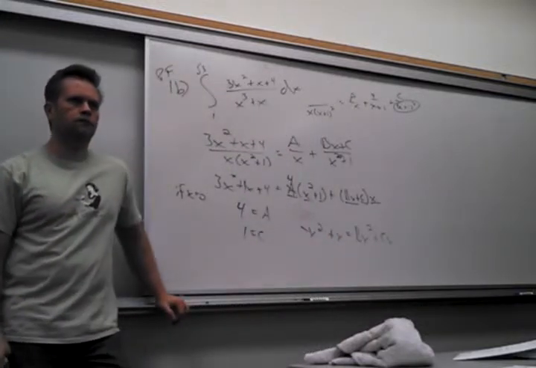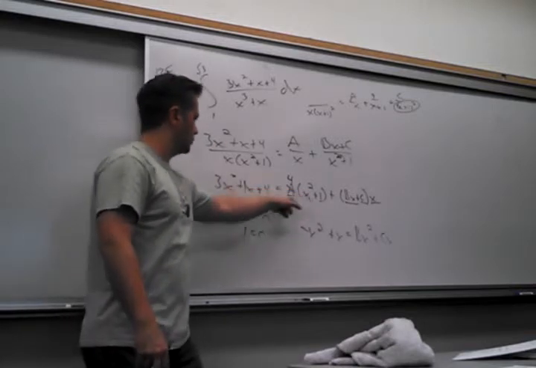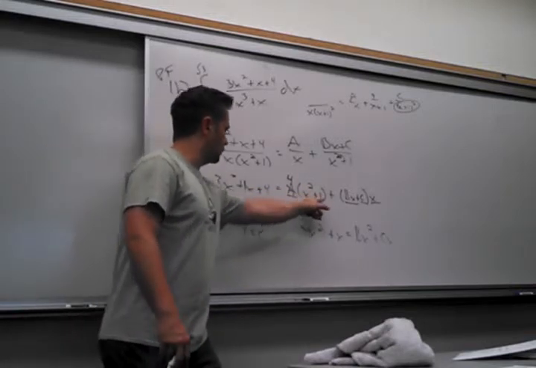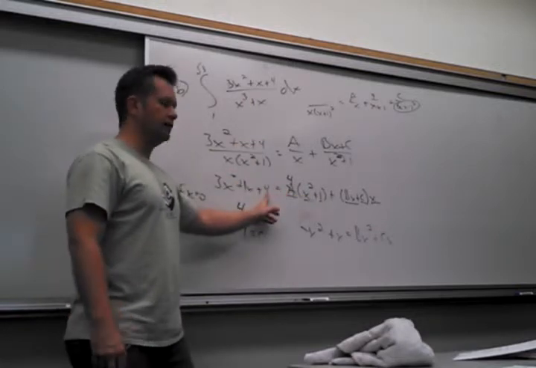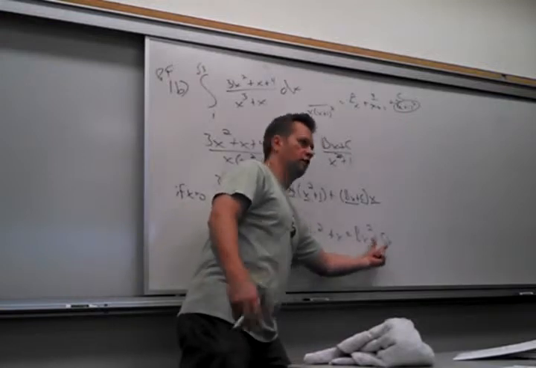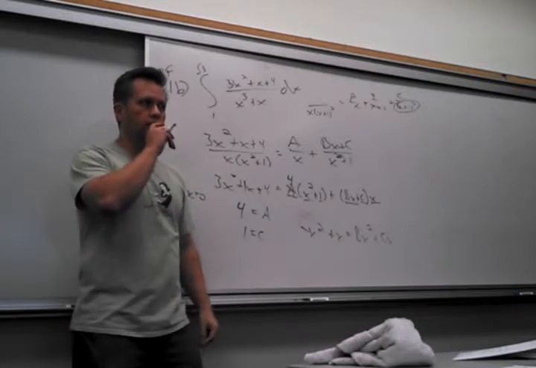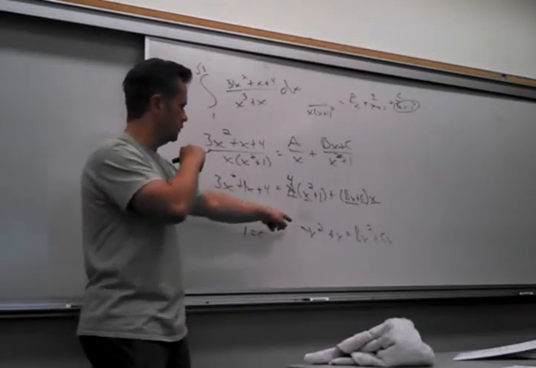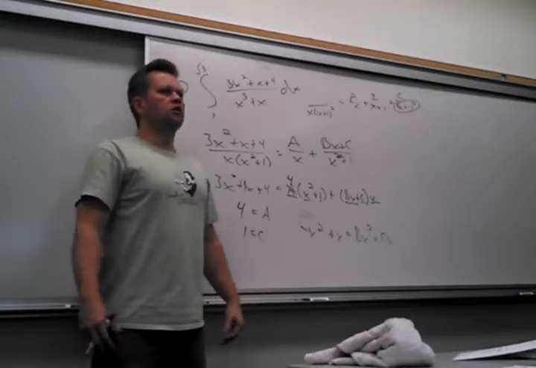Let me let that soak in. I know A is 4. Put it in. So 4x squared, subtract that, bam. 4, subtract that, bam. Why is it nice that that guy died? Because I don't have any constant terms here. If there was a constant term left there, I would have had to do something. So B equals negative 1. C equals 1. It's crazy.